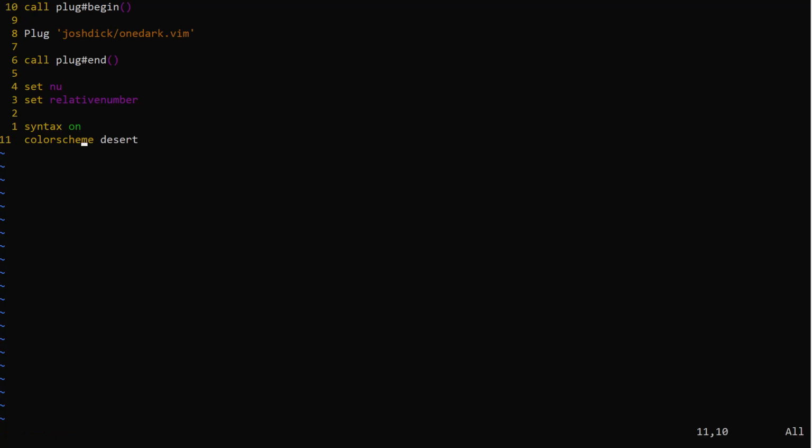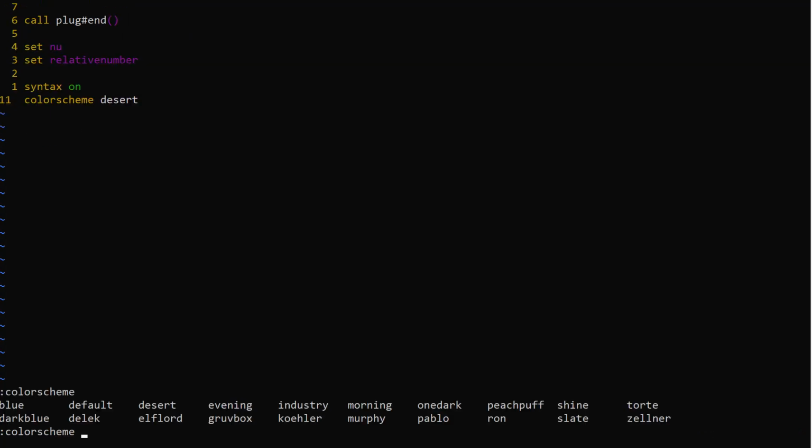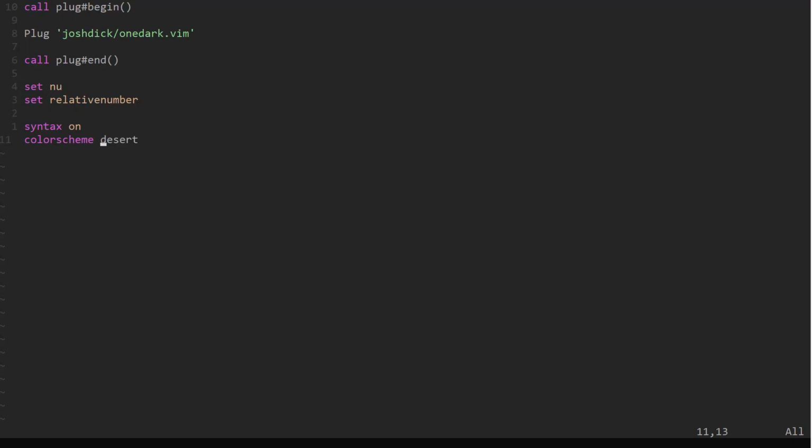Okay, and the color scheme, I will check the color scheme with Control D. So now you will see here I have a one dark color scheme. So now I will set one dark. Okay, so this is the color scheme one dark.